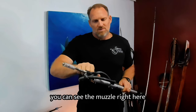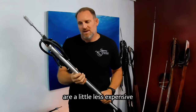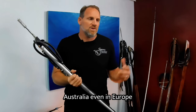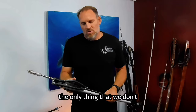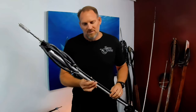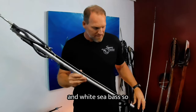You can see the muzzle right here. This is called a closed muzzle, where the shaft has to pass through this little path here. These typically are a little less expensive. They're common in places like South Africa, Australia, even in Europe, the Mediterranean. Bob Allen makes some great rail guns, pretty amazing. The only thing is, they're pretty noisy, which we don't like in Southern California. They do tend to be a little noisy. You can tell as I reel around, everything is making noise. We try to be quiet, especially for hunting white sea bass.